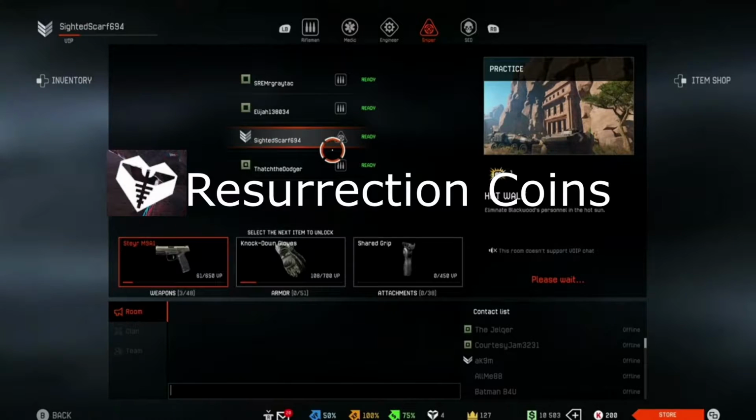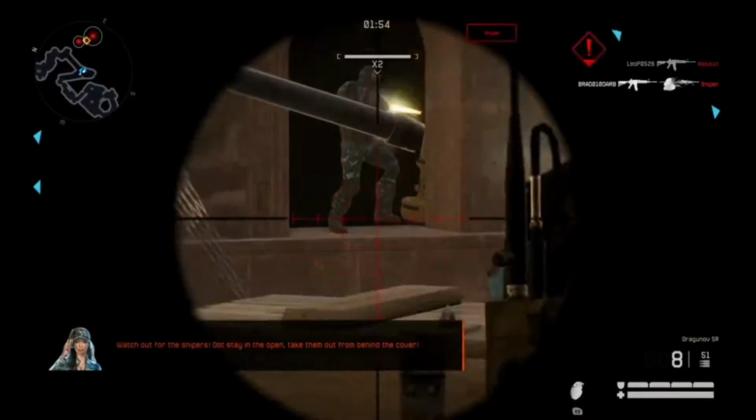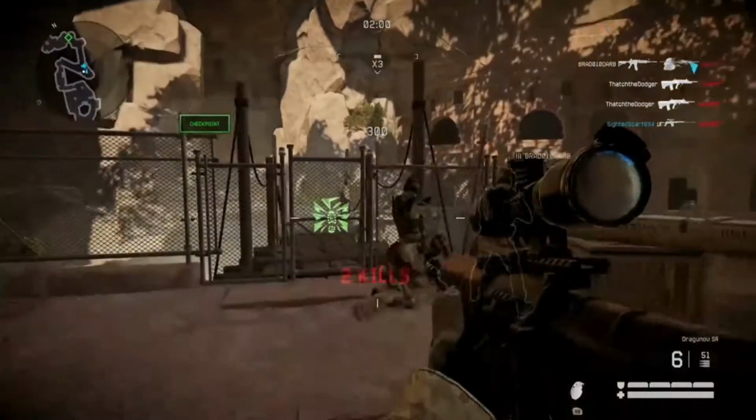From what I can tell, resurrection coins are earned through the game as you play. So I started out personally with 3, and after playing for as long as I did, I ended up getting 10. I don't know exactly what got me them, but just playing the game gets you resurrection coins. But you know, I'm very scarce with my items, so I like to be sparing with those kinds of things.